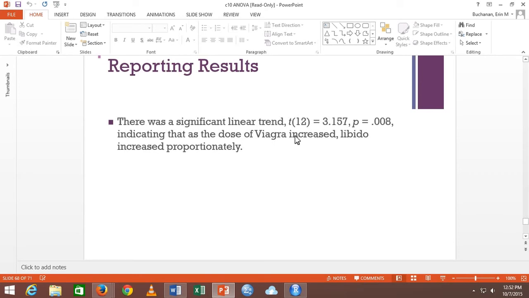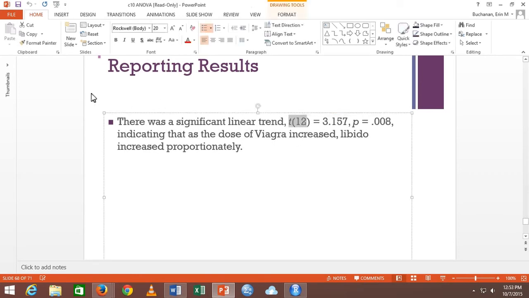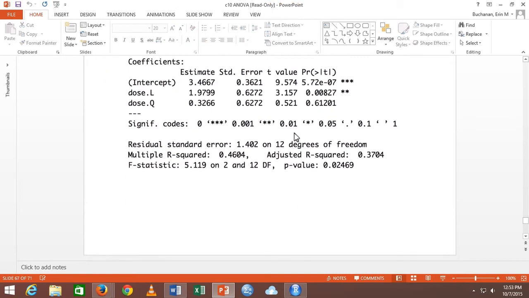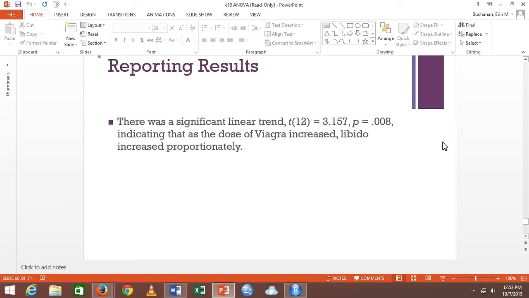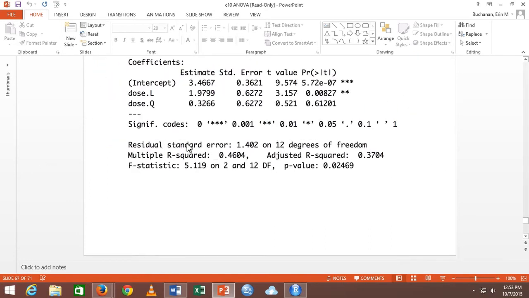I think I did it. Did I do it here? Yeah. So there was a significant linear trend. So I have my t value. That's 12 here. Where did that come from? Okay. The 12 is from 12 degrees of freedom right here. And then I took my t, as in Tom, 3.116. Okay. And then p equals 0.008. So there is a significant linear trend in the data. Okay. No quadratic trend. So that kind of makes sense. So the output's a little different. It does give you a t value to report, unlike all the post-hocs, which just give you p.